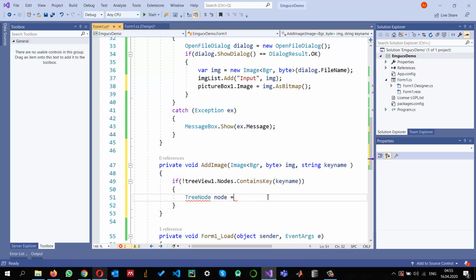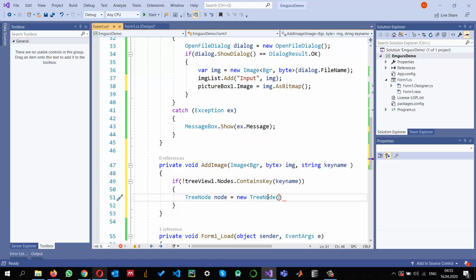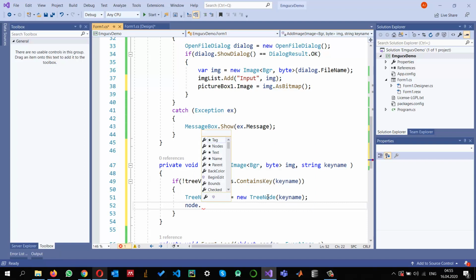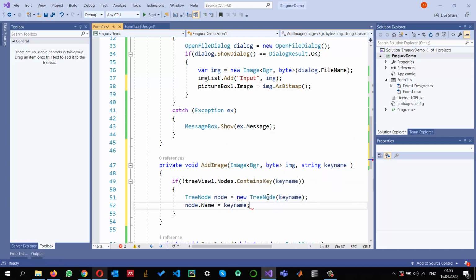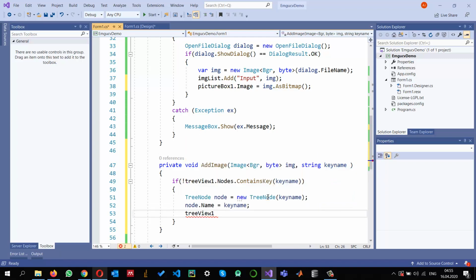I call it node is equal to a new node for my tree to display, and I use this key name as the name for my node, and I set node dot name. Sometimes it creates some problems for me, so I need to write it like this. Although it should have given it a name, the name is important to find out if the tree contains a node with that name or not.